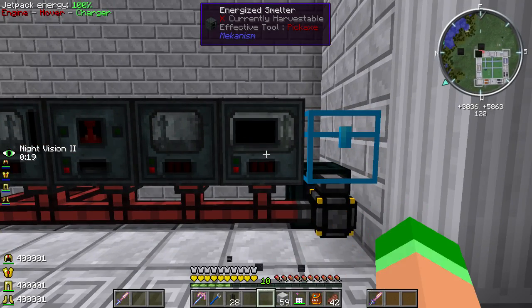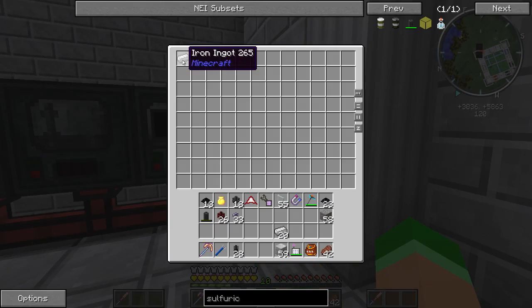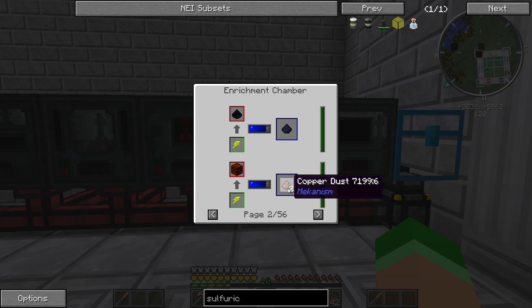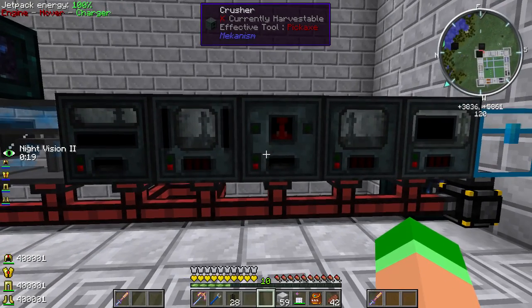Energized smelter. This is just like an electric furnace. You guys know that. If you were to take one, it doesn't do any multiplication of ores. It just is going to smelt it down 1 ingot per 1 ore, just like a furnace, but instead of coal, it uses energy. Next, we have the enrichment chamber. The enrichment chamber doubles, and it's basically going to turn any ore into dust. And you get 2 dust, which then gets smelted into 2 ingots, so it doubles.